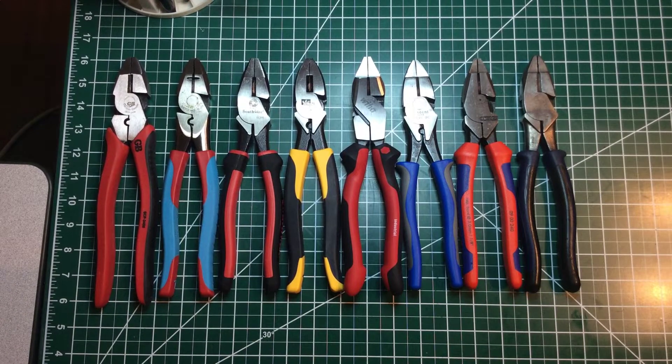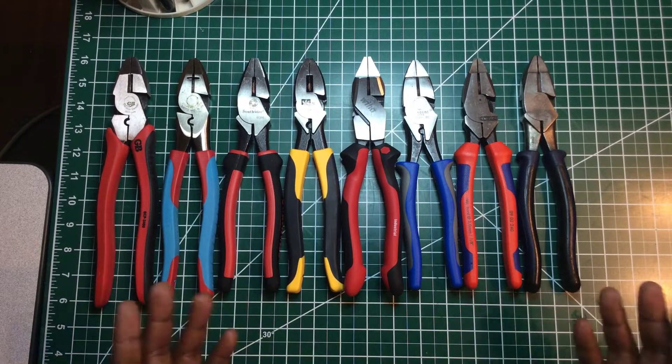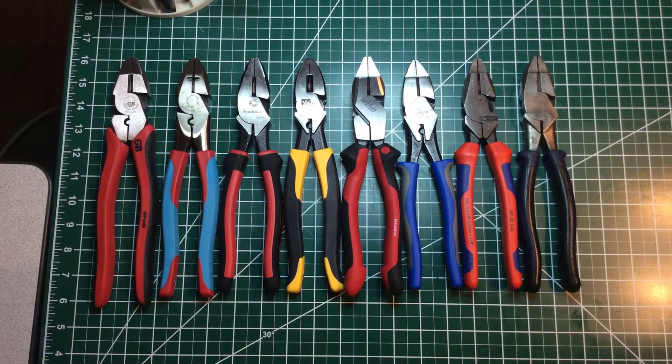All of the manufacturers here who made these pliers claim their pliers are made with high leverage steel, Horton steel, laser etched steel — top grade steel. We're going to see about that. I don't have a whole lot of tests to perform with these pliers for the sake of time and space. I'm gonna try to keep this video as short as possible. There may be some things I say and some things I forget to say concerning these pliers, but I'm gonna try to do my best describing them, telling you the good and the bad.